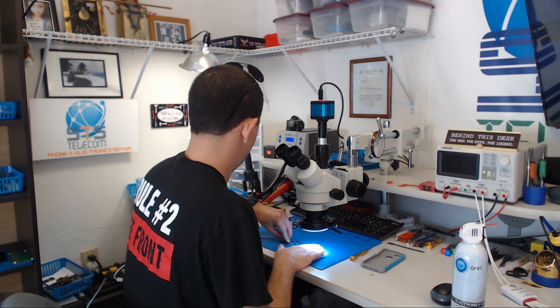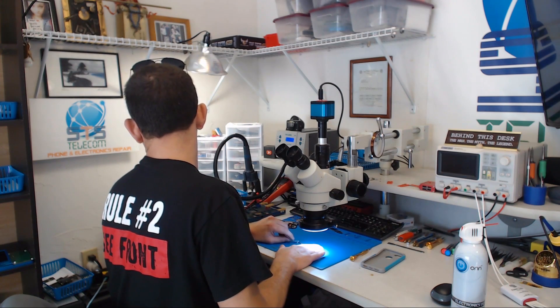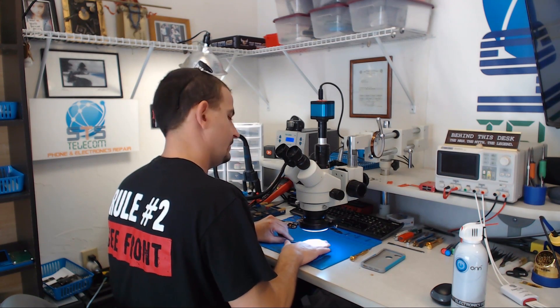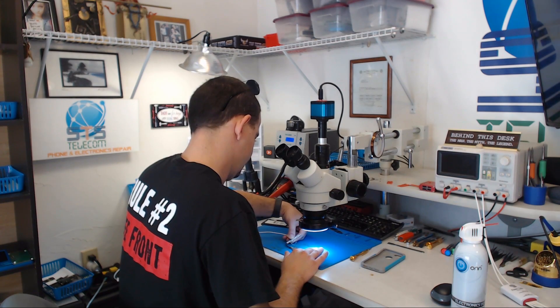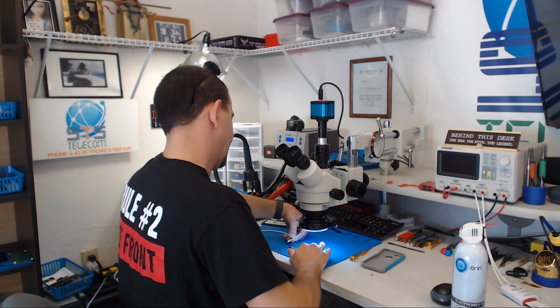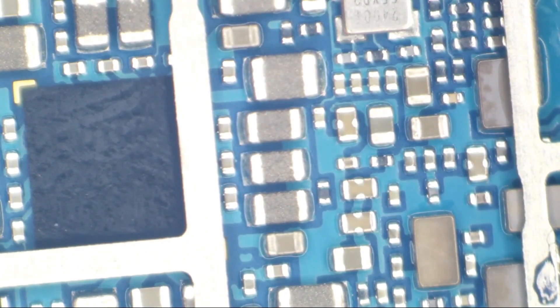Now I'm gonna feel around with my hands. I'm pretty sure that's the CPU getting hot — yeah, that is most positively the CPU getting hot. I can't decide which side of the board is hotter. I think this is gonna be a CPU short — that CPU is slowly warming up. I'm gonna start poking around in diode mode — actually, I'm just gonna put my meter in beep mode and see if we can get any beep action here.